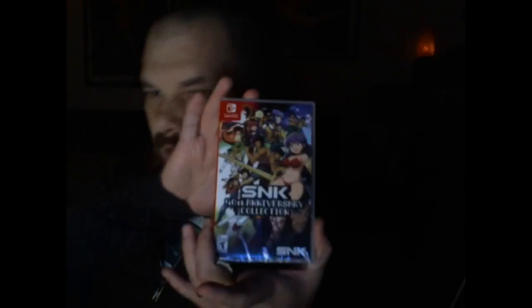So yeah, that's the packaging. That's the whole shtick. I went in for that because this edition was basically like a normal full price game. The game itself is a budget title. If you just go out and buy this, it's $40, I think. 35 or 40, I want to say. And this whole kit and caboodle was $65. I like SNK enough and Digital Eclipse's work, and I dig the arcade flyer reproductions enough that to me it was worth it.